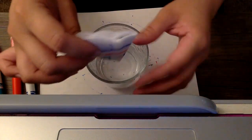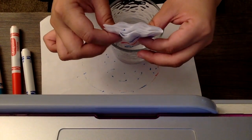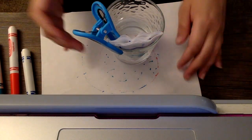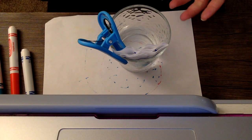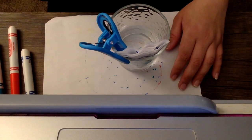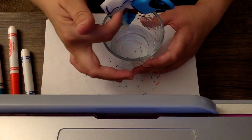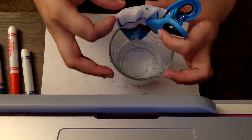The next thing I'm going to do is put just the tip of the folded paper into the water — this looks about the right amount of water — and I'm going to hold it with my chip clip. For this part, you're going to have to wait about two minutes. Go get a snack, do something fun, just let it sit there. The coffee filter is really thin so the water goes through it super quick, but it still needs a minute or two to absorb. Once it reaches the higher part of the paper it starts slowing down, because it's a wider space that the water has to fill.